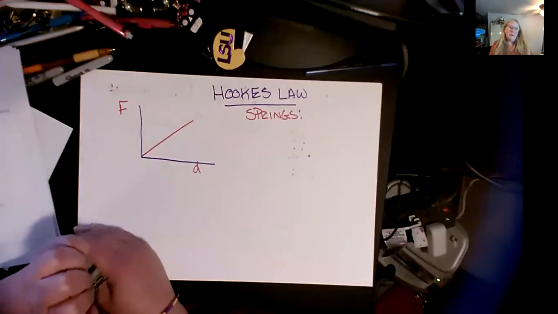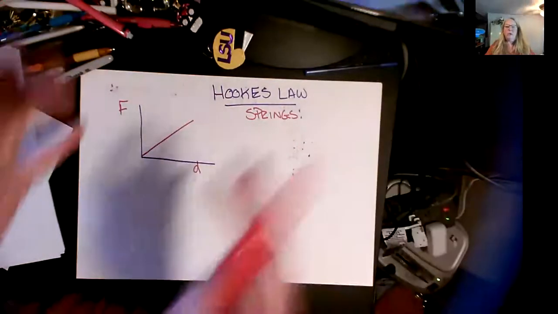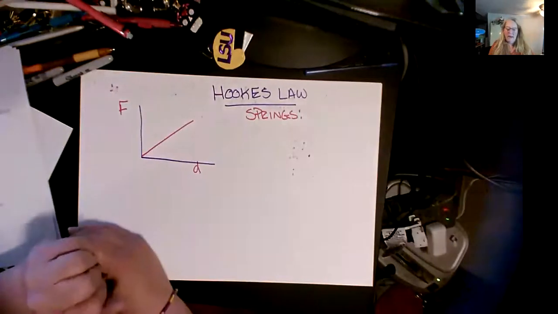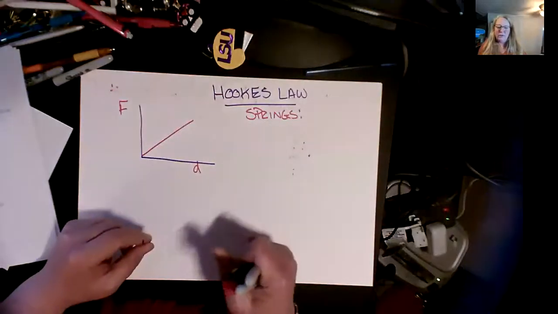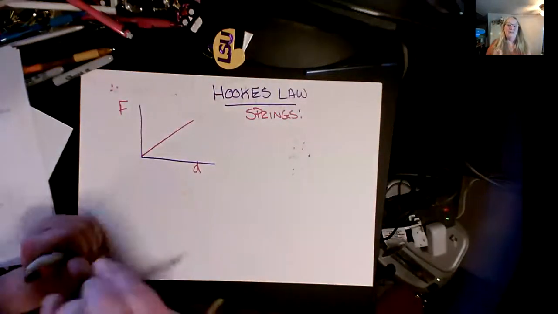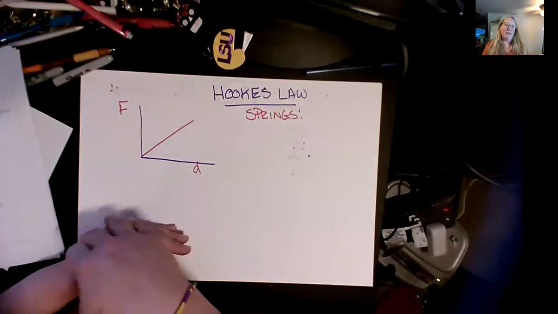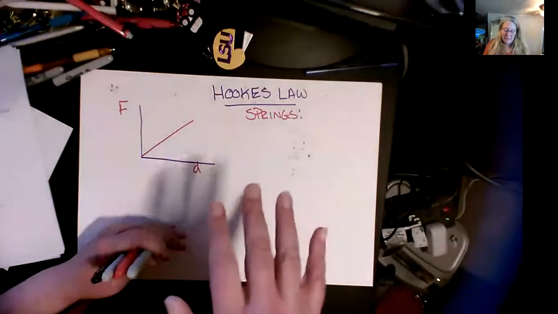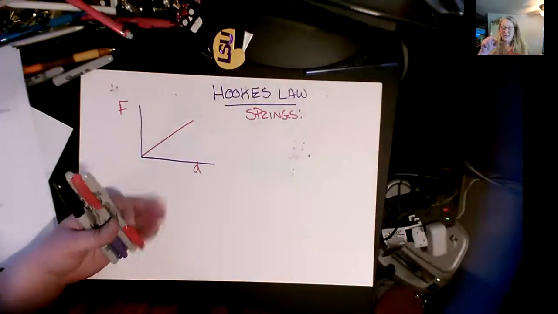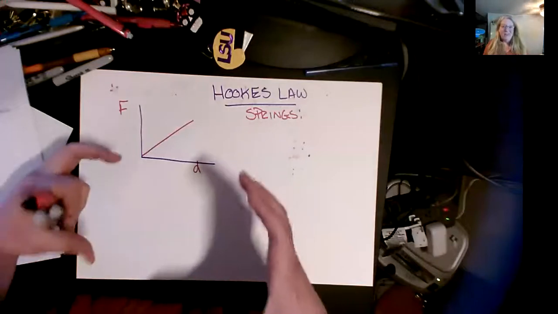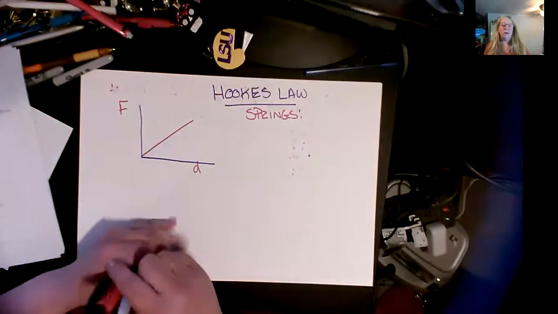If you've ever been to a playground where they have the little teeter-totter toy things that you can sit on top of, and they have these really big, stiff springs underneath them. And so you sit on top of them, or your kid does, because adults shouldn't be entertained by toys on playgrounds, I suppose. But if you sit on top of them, you don't go smushy down all the way. You might compress it a teeny tiny bit, but the spring is stiff. So compressing it is really difficult because it's a very stiff spring.